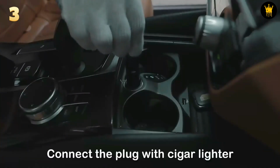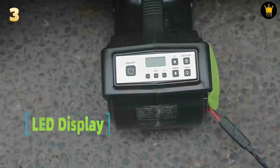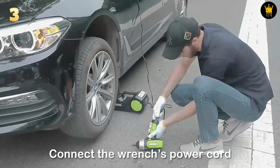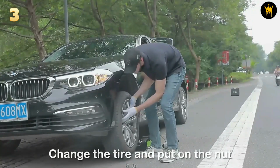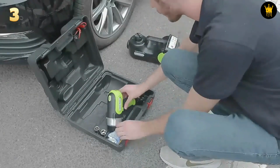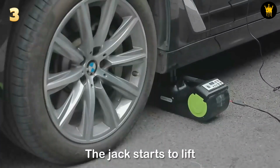Number 3, Electric Car Jack. Take the hassle out of roadside repairs with this 3-in-1 electric car jack kit. This kit includes an electric jack, an impact wrench, a tire inflator, gloves, and a sturdy storage case. The electric jack not only lifts vehicles effortlessly, but also doubles as an air pump and a flashlight, making it an all-in-one solution for emergencies.